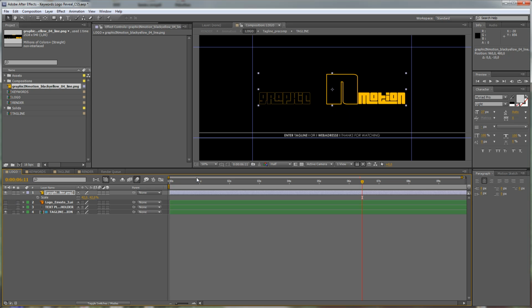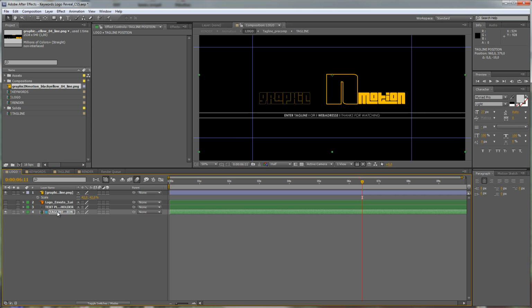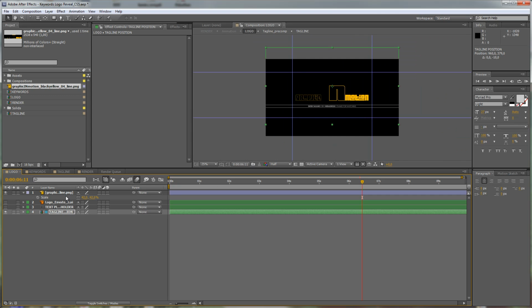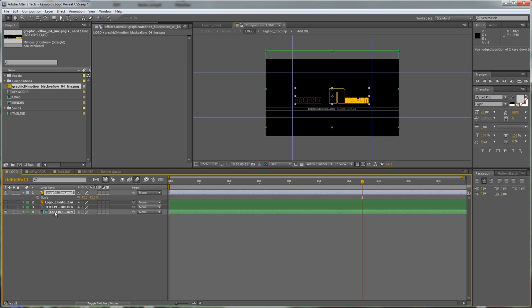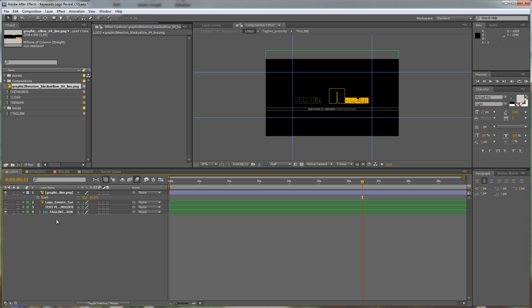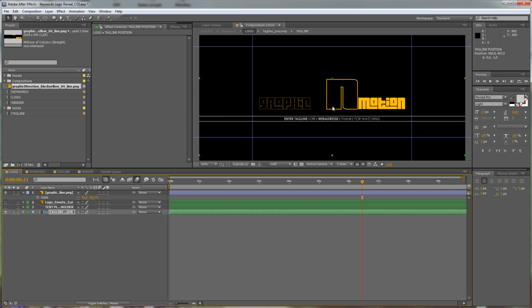And now I want to change the position of my tagline here. This is only a reference layer, it will not render from this composition, but you can position it with this help layer. So I will just move this a little bit up. Let's see how this looks. I think both things are too far at the top, so I will select both layers and move them down a little bit, and the tagline a little bit more, a little closer. And I think this is pretty good.